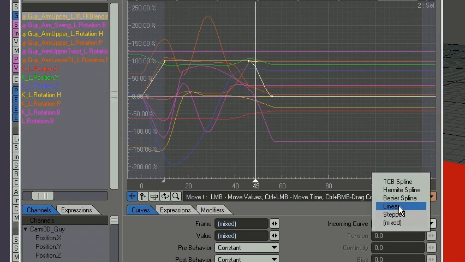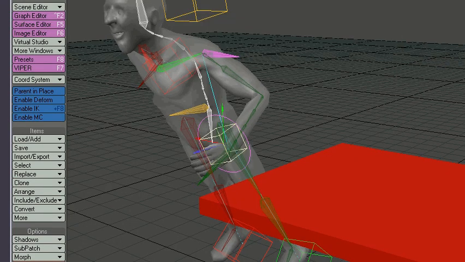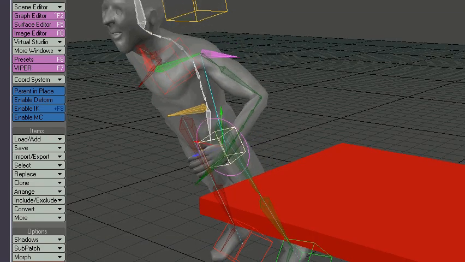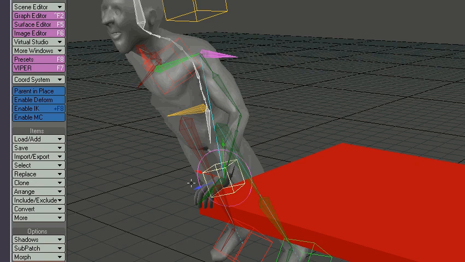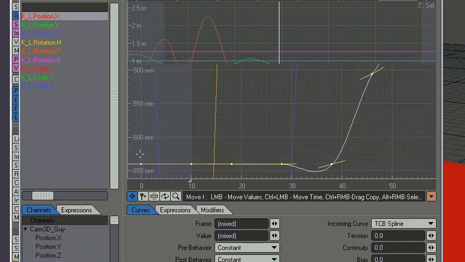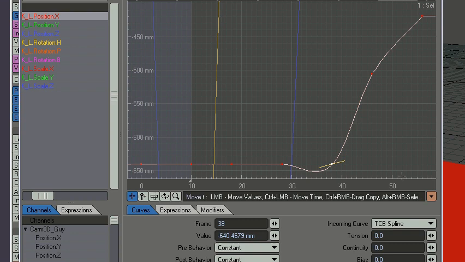this. What if I tell these guys to be linear? There, and any wobble after that will certainly be because of this spline smoothing action going on here with these channels, like this thing here.